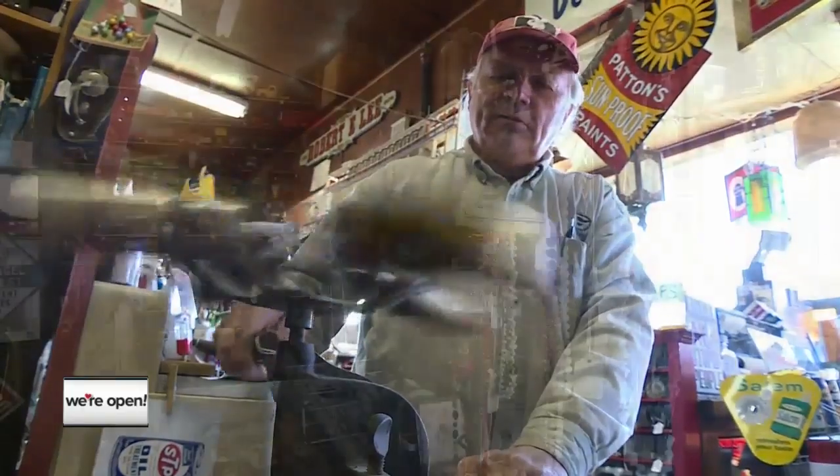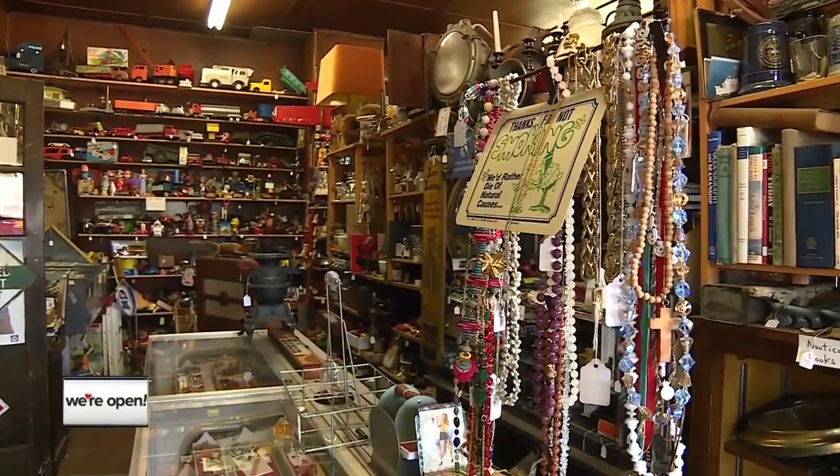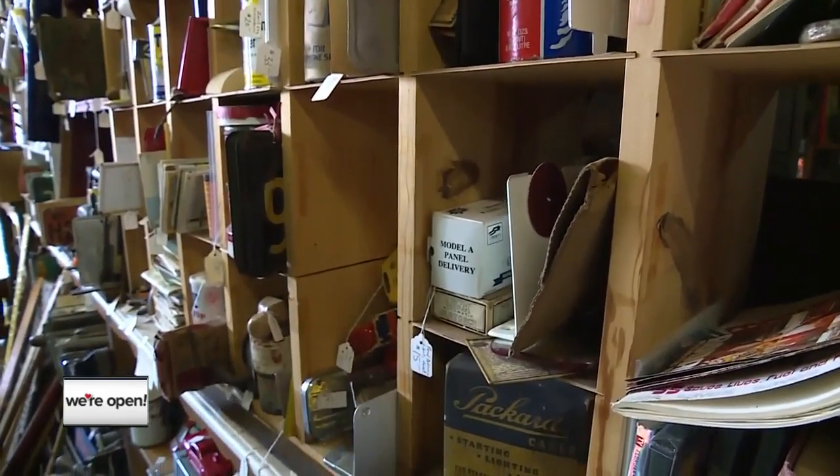Here's a 1904 milk tester. Every customer gets a personal touch. Like I tell people, if I don't have it, I'll find it for you. Maybe it's in my barn, maybe it's in my warehouse, maybe it's in the next door I enter to buy stuff next week. Who knows?